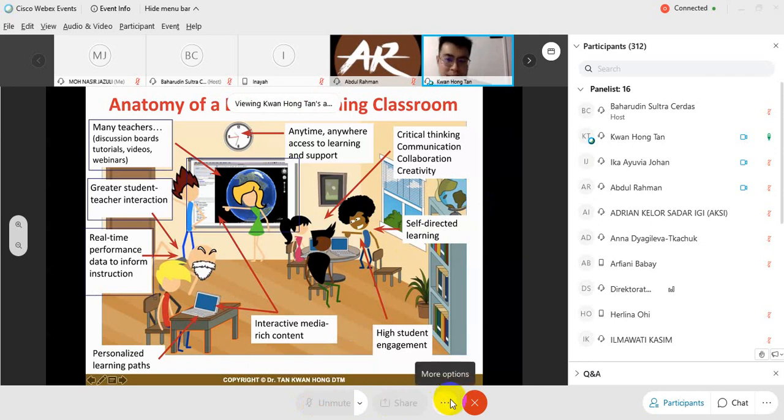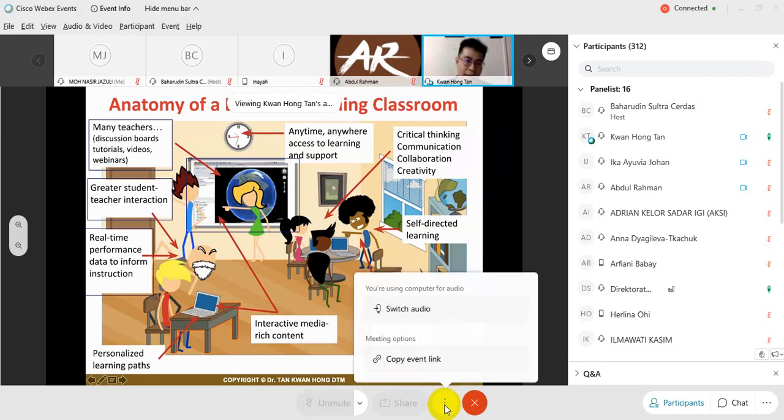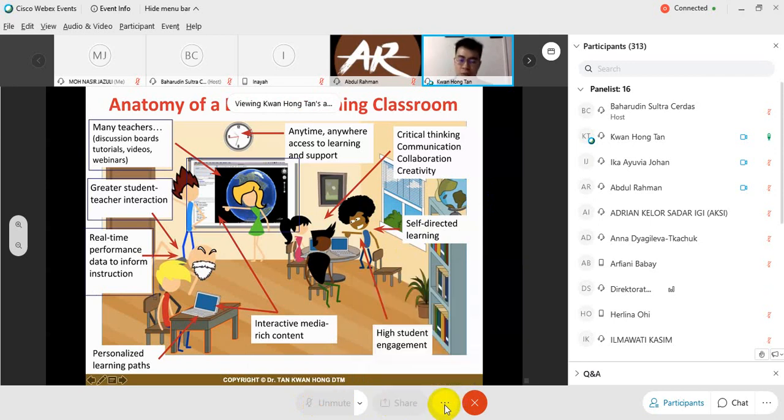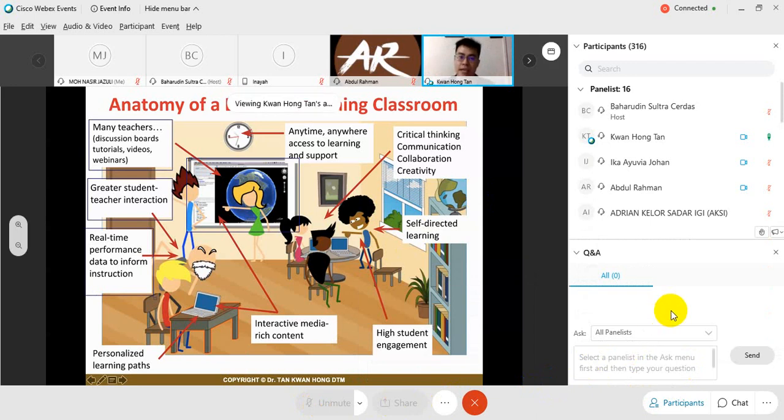So studying is all about collecting data, knowing which students have improved a lot and which students have not improved. So therefore, we actually have a system to capture how students learn and which students are struggling in certain topics or certain kinds of questions. And then there is also a lot of support, not just within the classroom, but outside the classroom as well. So a lot of different possibilities made possible through technology itself.